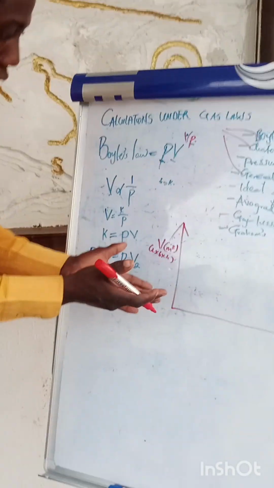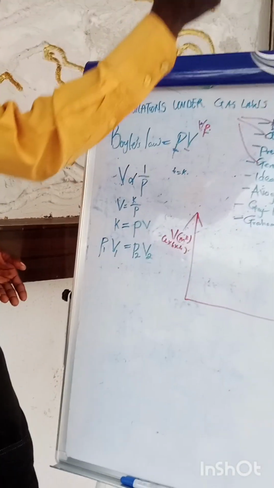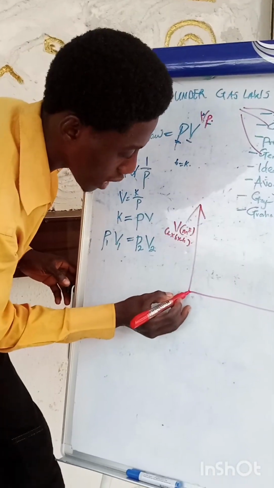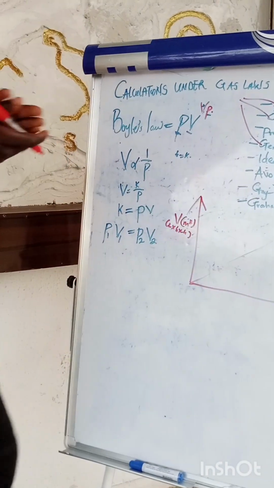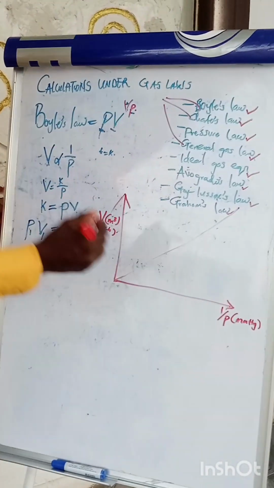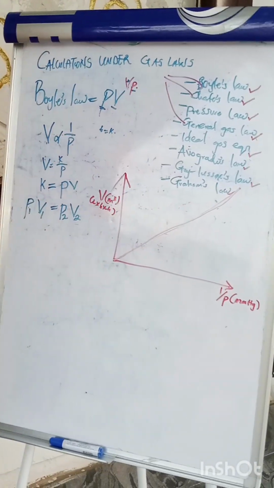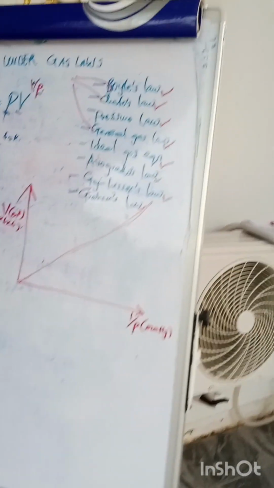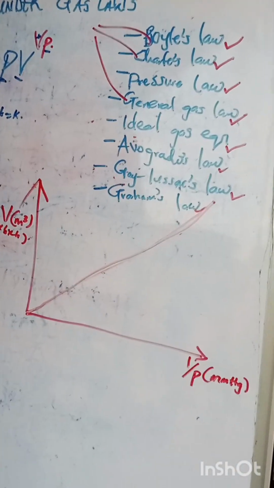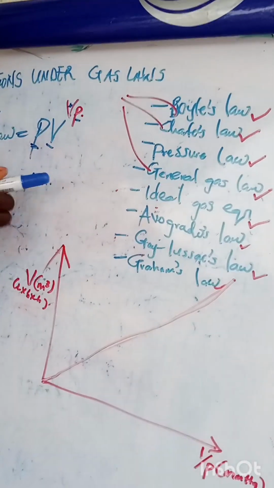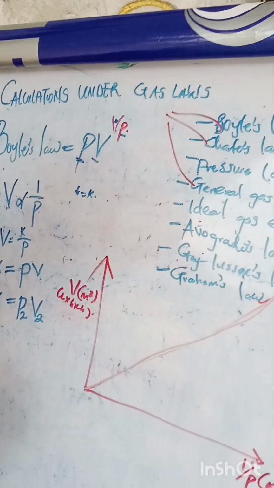Now the inverse proportion is telling you that it will start from here, like from the origin, then move like this. I don't know if you guys get it. So that's that about the law. Can you guys see this very well? Like a straight line graph. That's for VP. Now let's do it for our PV. If it is PV, you are plotting a graph of P against V. This thing will be like this.